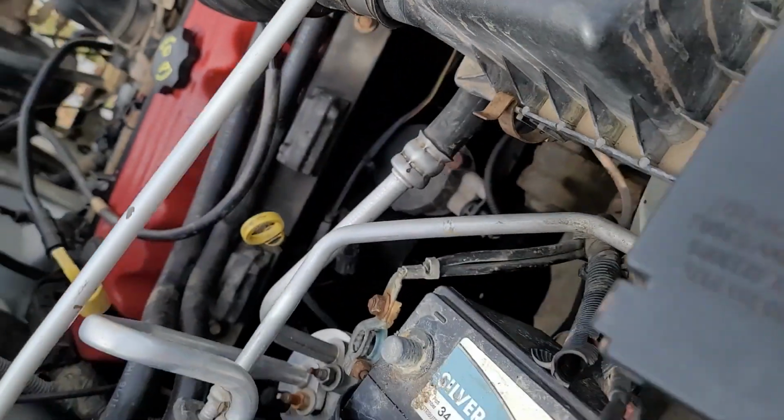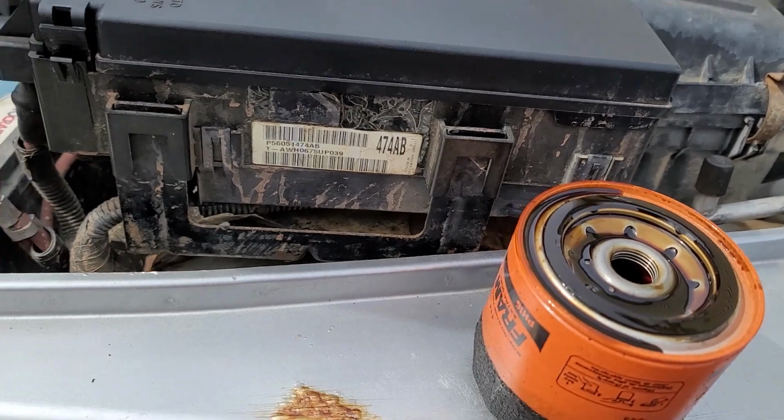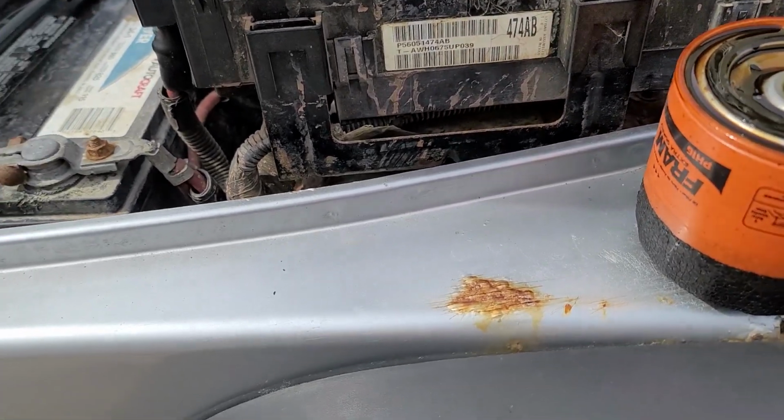They don't come off that often. I can honestly say I've never had one come off on me, but I've had enough people report that it happened that it's well worth checking. And the problem is, if you have two seals on there, the old one and the new one, it's probably not going to actually get a good surface seal, and you're going to be shooting oil out the oil filter. It's going to make a mess. You're going to run low on oil fast.